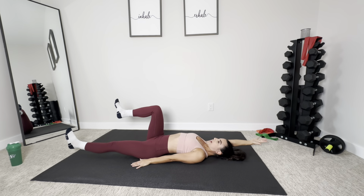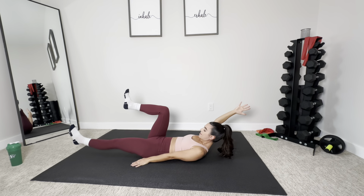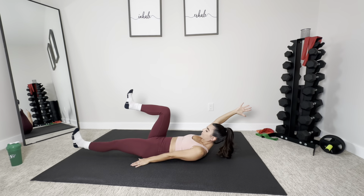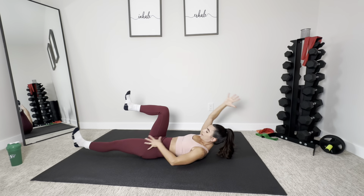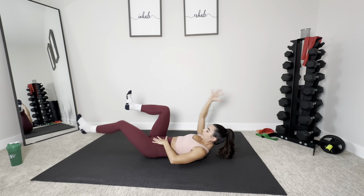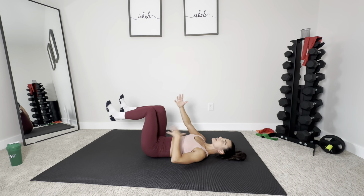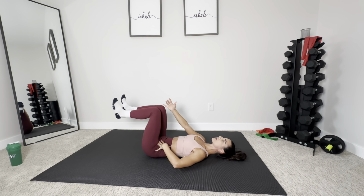I don't want to see you here. That's not doing anything for the core. That's just jacking up your back, okay? Good. Here. Nice, slow and controlled, team, right? Good. Feel that stretch here, right along that kind of TA, that transverse abdominis. We've got 20 seconds, okay? If you feel it a little too much in your neck, drop the head, babe. Good.